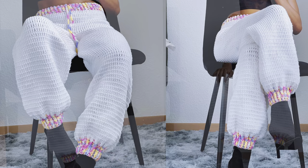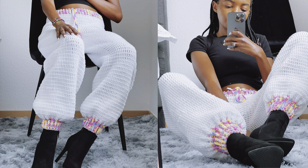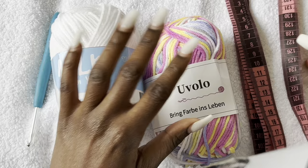Hello people, welcome to another tutorial. In case you are new to this channel, my name is Agnes. In today's tutorial we are going to be doing these jogger pants. It's my first time doing pants and I think I like them. I wanted something cozy, something warm for the winter that is coming, and this is what I came up with. As you can see, you can wear them low waist or high waist.